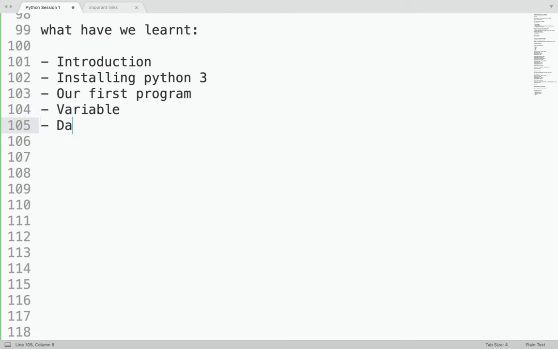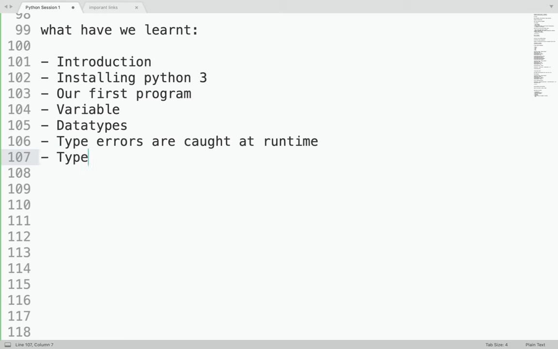We talked about how type errors are caught at runtime, which was demonstrated to you. And then I showed you typecasting, how to change one type to another.